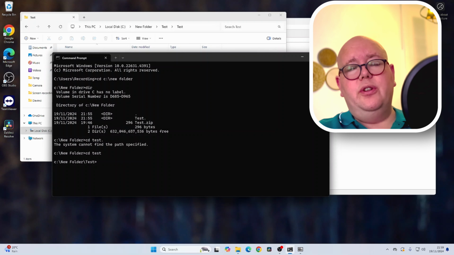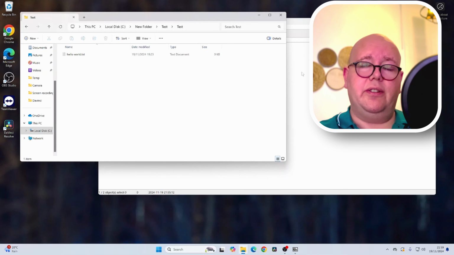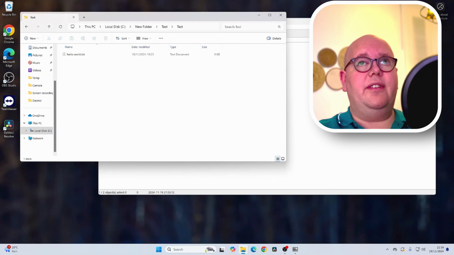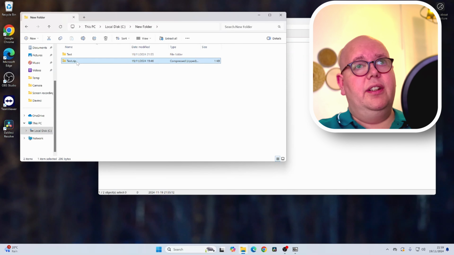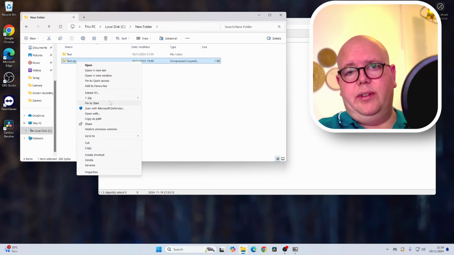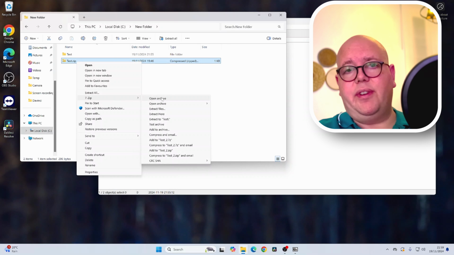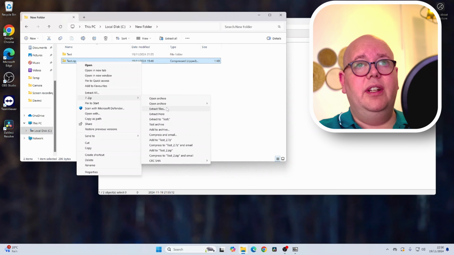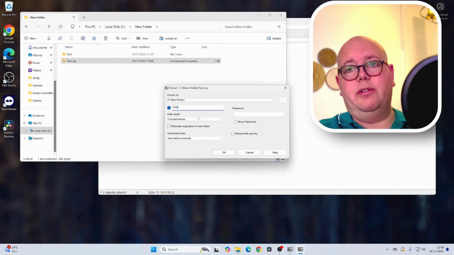The way that the issue could arise, and this is how I had to actually do it, was if we go back to this folder, you'll see I've got a zip file. Open the file in whatever program you want to use. In this case, because I've got 7-zip installed, I'm just going to use 7-zip. Going to go to extract files and you've got the folder name that you can create right there.